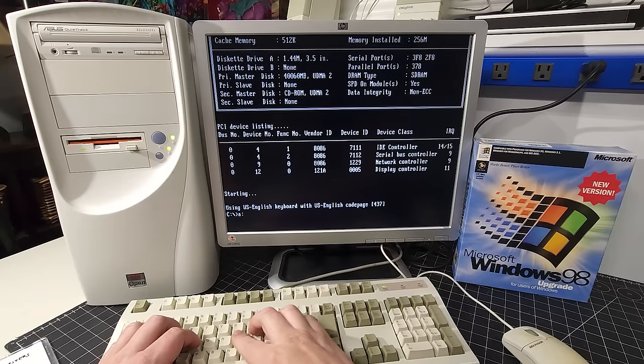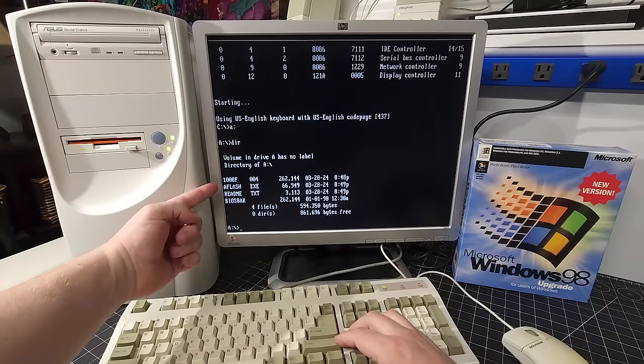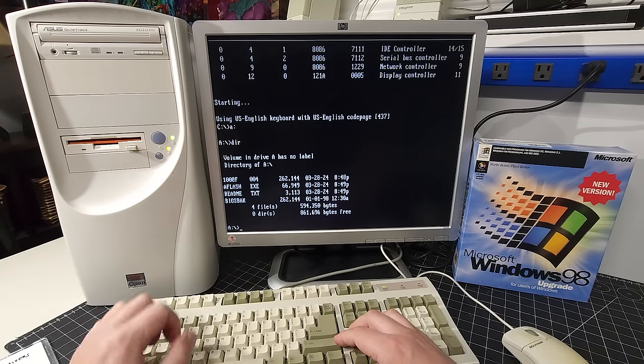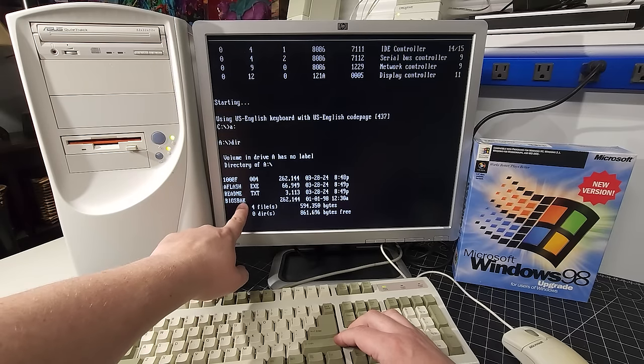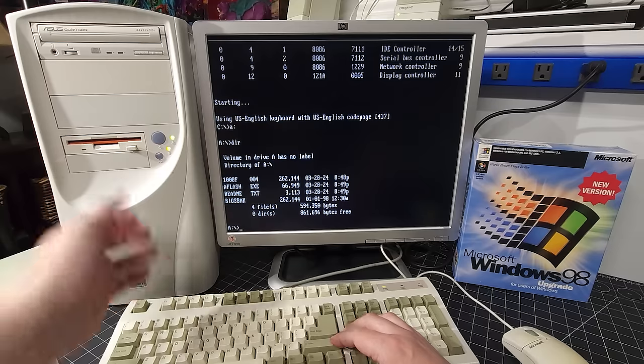So we're going to the A drive for a moment here, and we're going to type DIR just to see what we have. We have our BIOS, which is 1008F.004, and then we have our AFlash utility here, which is what we're going to use, and then a README showing the instructions. I also have a BIOS backup here. This is the BIOS backup that I did earlier, just to make sure that I have some sort of backup of this, just in case something does go wrong.